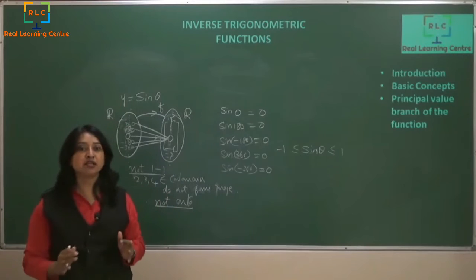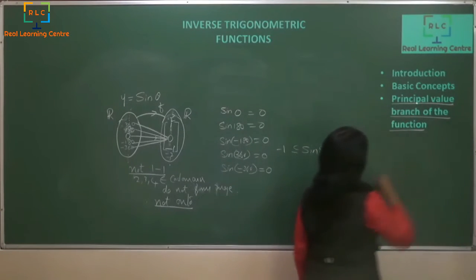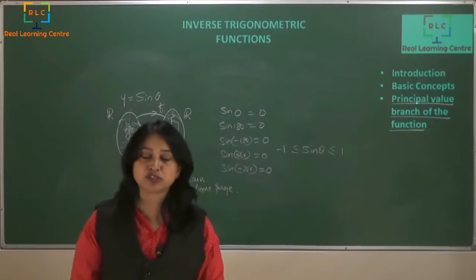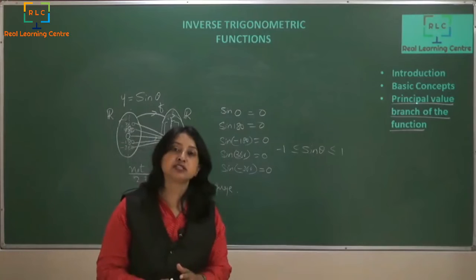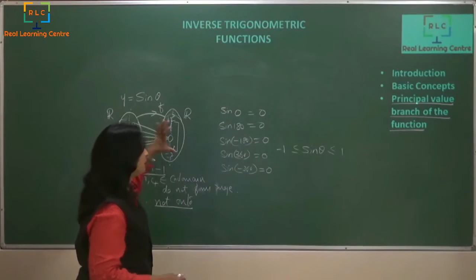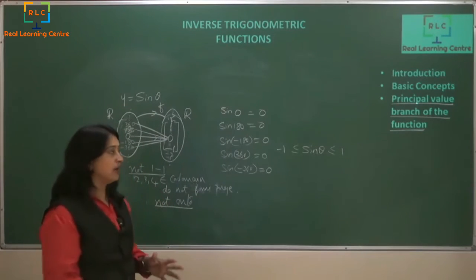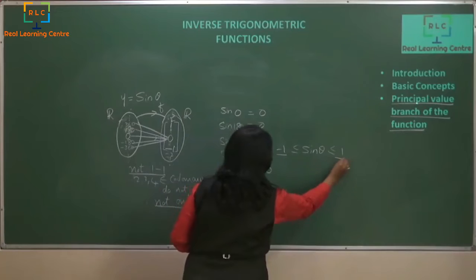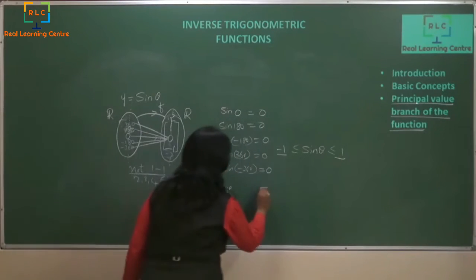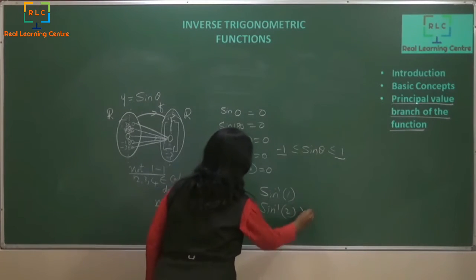So, there is something called the principal value branch of the function. So, there is a certain condition. Every problem in inverse trigonometric functions has its own conditions, so that we get the proper inverse only in that particular branch. See, sin theta is valid for all those degrees, and the value will be only between minus 1 and plus 1. I can write sin inverse 1. I cannot write sin inverse 2. This is very much wrong.